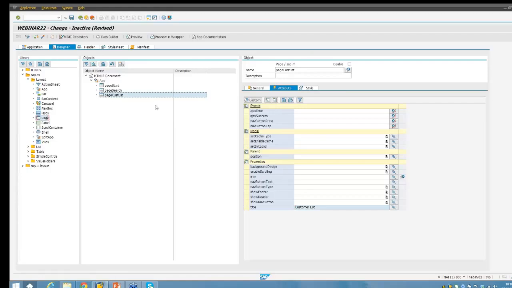Create the next page for the order list. And then the last page, which is the order detail.